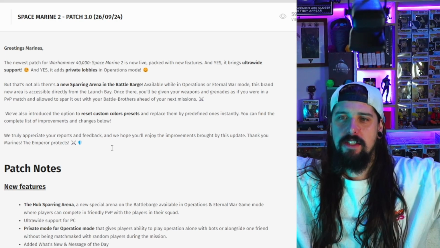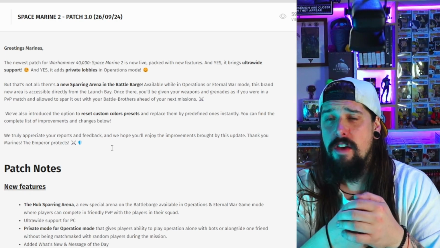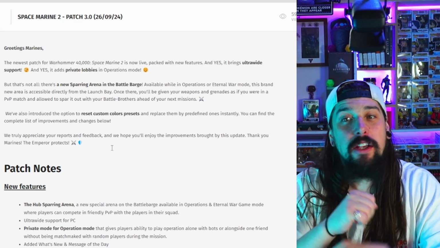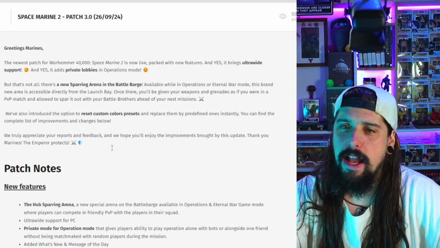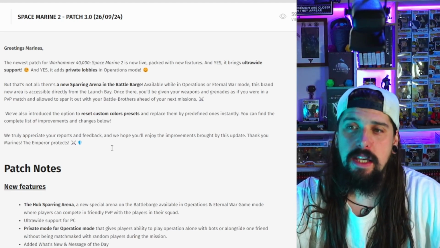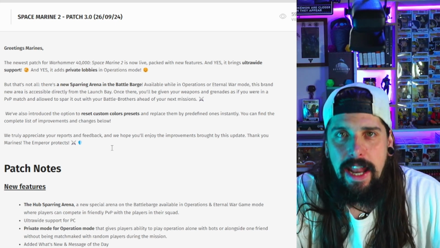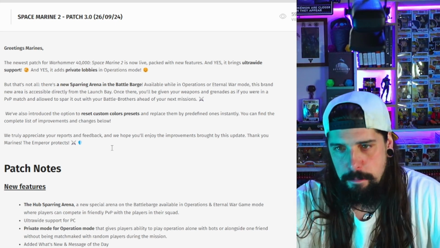Greetings, Space Marines. The newest patch for Warhammer 40k Space Marine 2 is live, packed with new features, and yes, it brings ultra-wide support for all of you ultra-wide PC players. And yes, it adds private lobbies in operations mode. Next update, let us have private PvP ones, because that is something we really want as well.